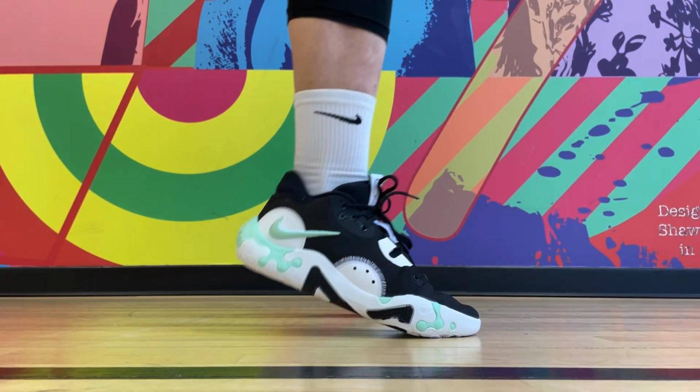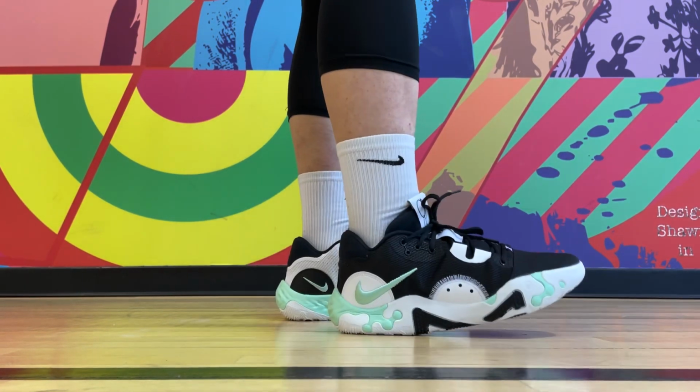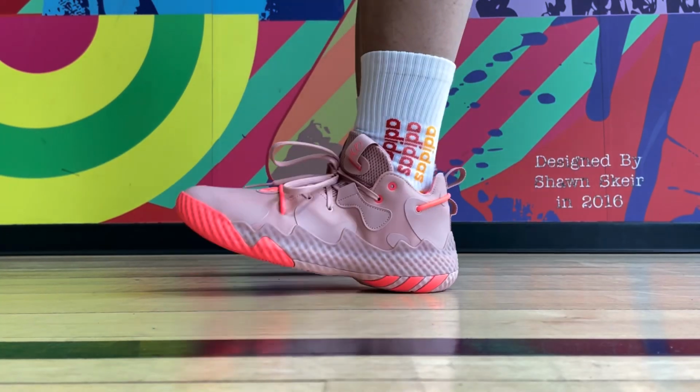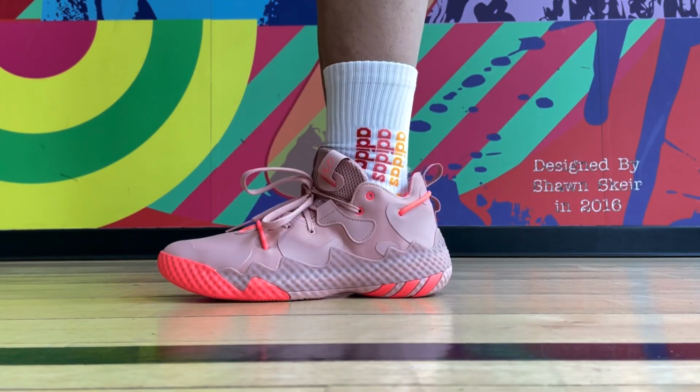So overall, between these two top performers, which one do I think is better? It's probably one of the toughest comparisons I've done, but I'm gonna go with the PG6 for this one. Easier fit, lighter with better breathability, and also more affordable. Out of the big three from Adidas basketball shoes, that are all great shoes by the way, I think the Harden Volume 6 is already the best performer. So they're definitely an excellent option too. Very wide foot friendly, amazing traction, and Boost setup. I guess you can really think of this comparison as the best Adidas hoop shoe versus arguably the best from Nike as of now. That's all for this video.